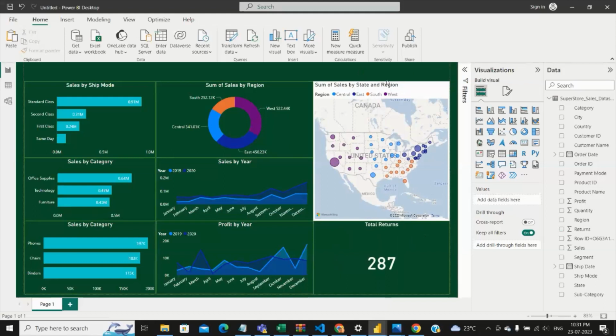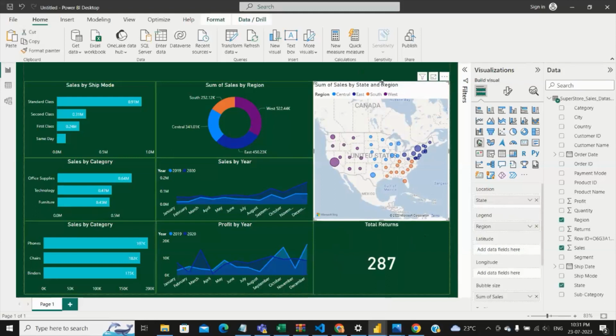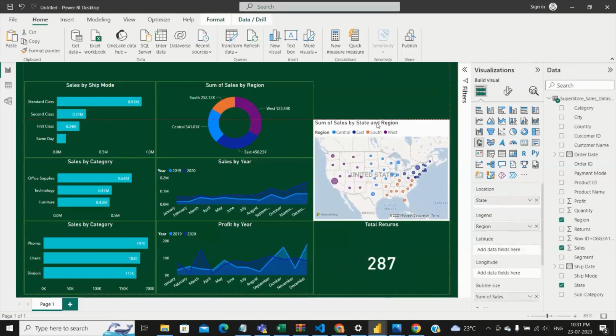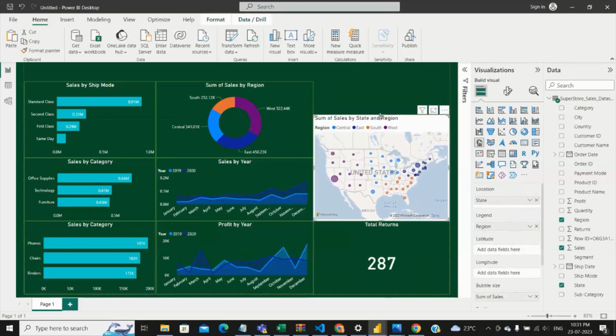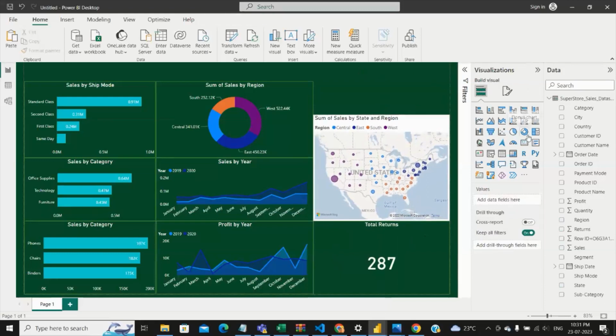I'll go through the next chart, which is our slicer. Is everyone with me? Yes. Okay. Let's search for slicer. So here is our slicer.